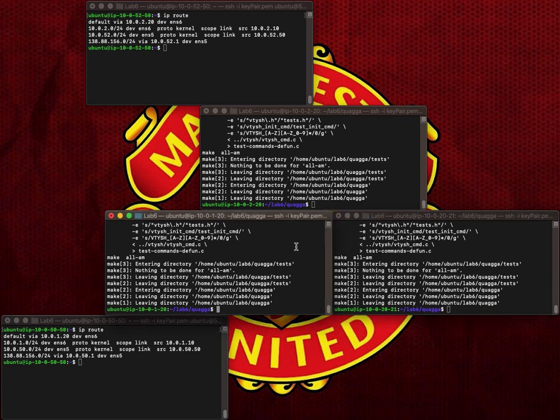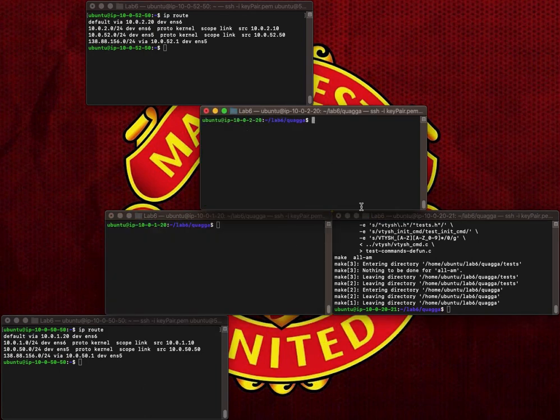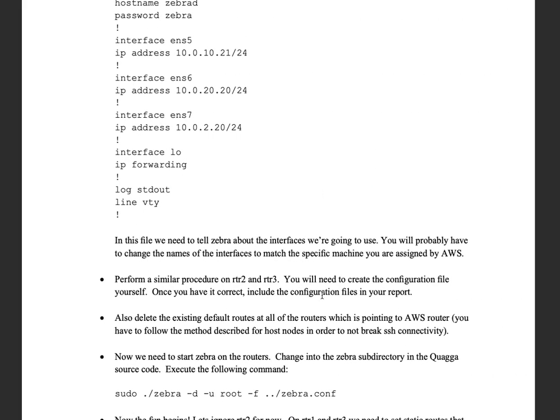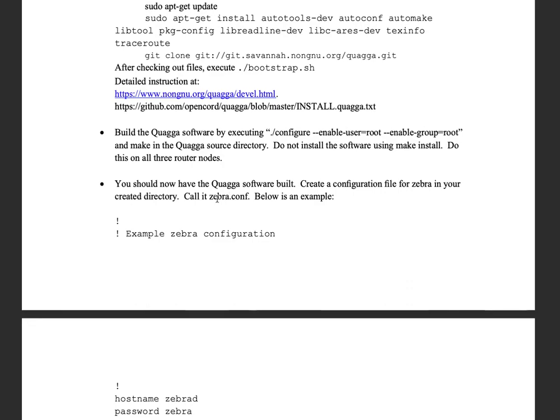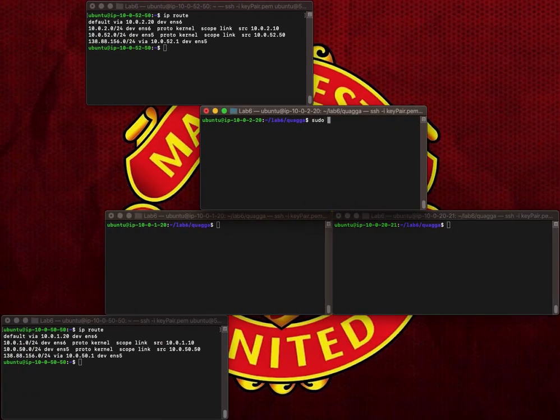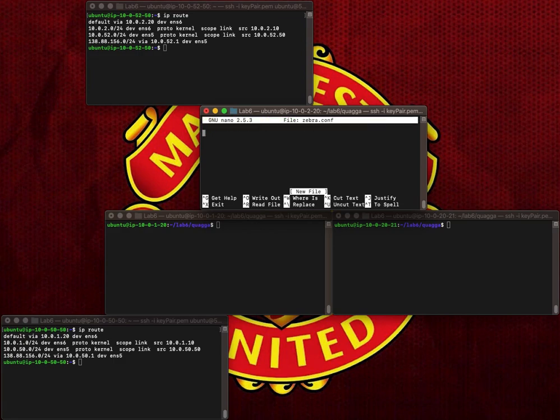So now we have to create a configuration file on all the 3 routers, and we have to name it zebra.conf. I already copied it. This one is our router 3, so I might have to make some changes. This will be 2.20, this will be 10.21, and this will be 20.20, and that's it.